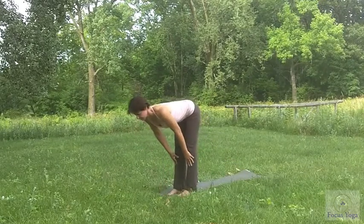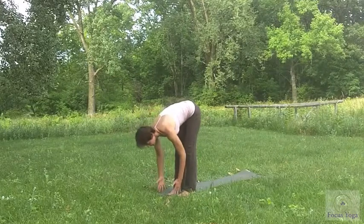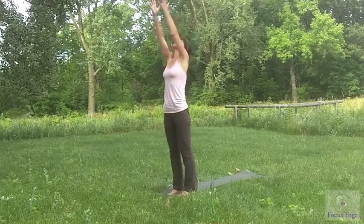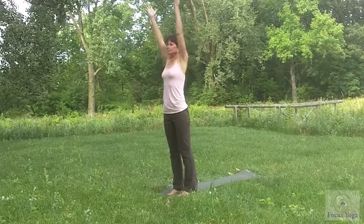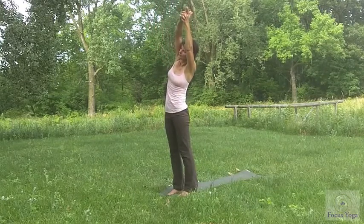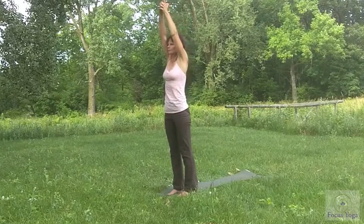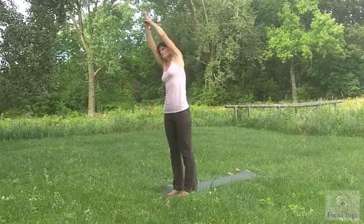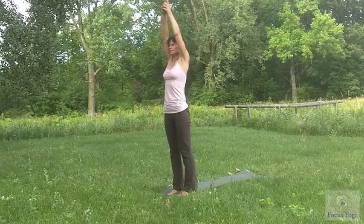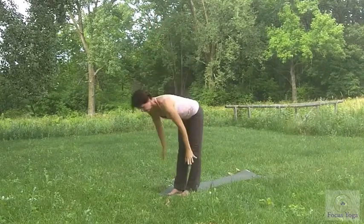Bring your hands to your shins. Inhale, lengthen, and exhale, fold. Inhale, sweep your arms to the sky, touch your palms, and exhale, glide the thumbs to the heart. Inhale, arms reach, interlace your fingers, and again, exhale to the left. Inhale, lift to center, and exhale to the right. Inhale, back to center. Exhale, soften the knees and forward fold.